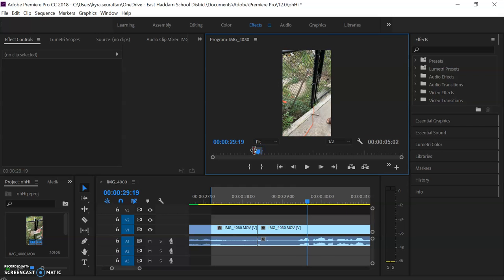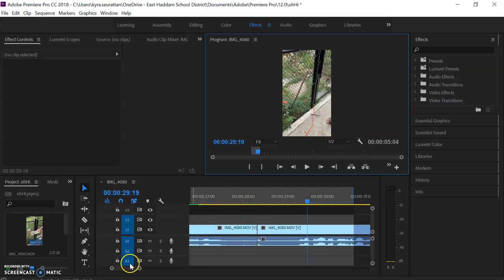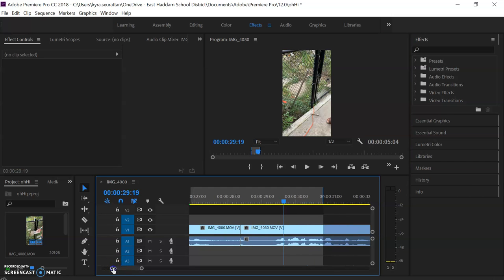So I'm actually going to make it a tiny bit wider. That's a little too wide. There we go. And then a little wider over here. Okay. So what that's doing is basically telling the computer, this is the area I'm working on right now, and this is what I'm going to be doing.